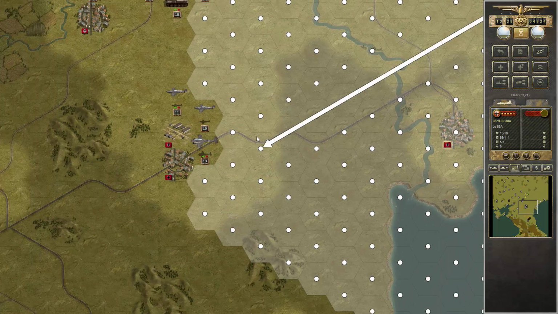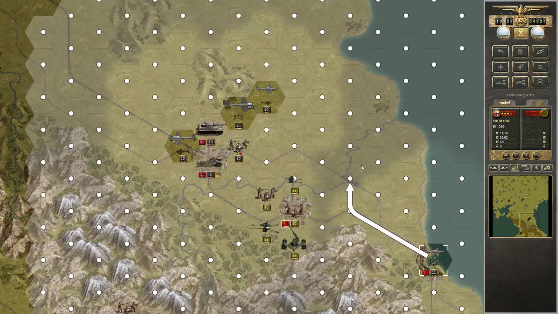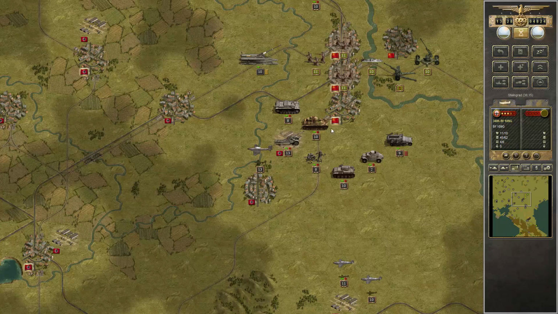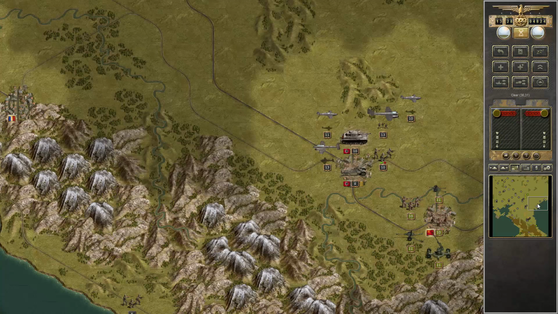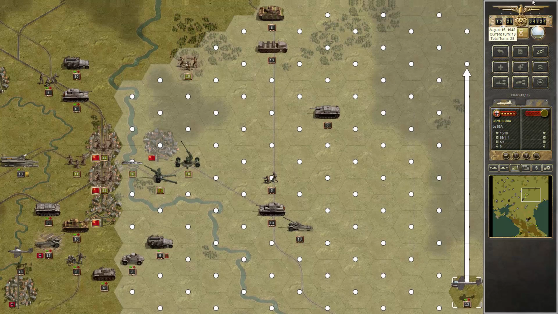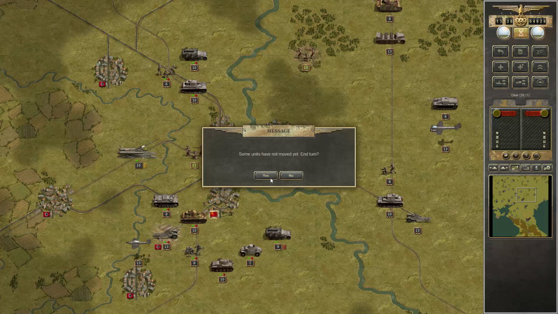Now we can redeploy. And yeah, nothing more to do for us here. We will need one of the level bombers to finish off this riverboat once we're in range. But for now, that's it. Let's end the turn.